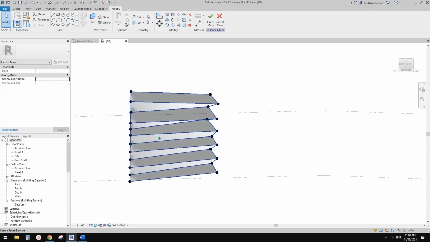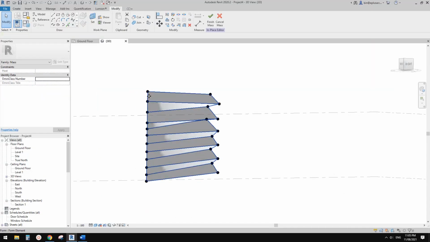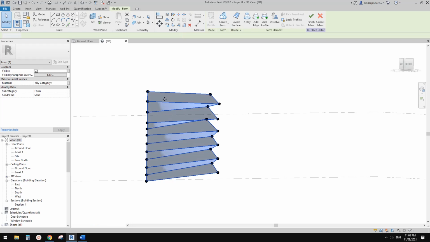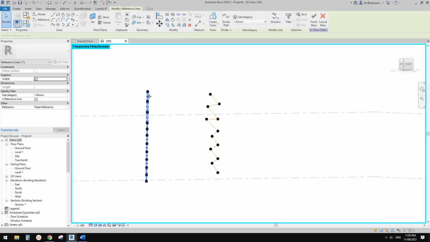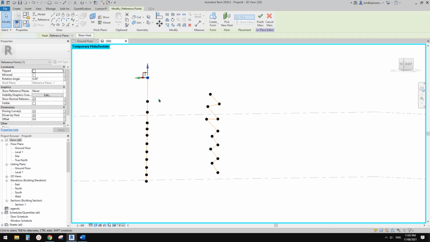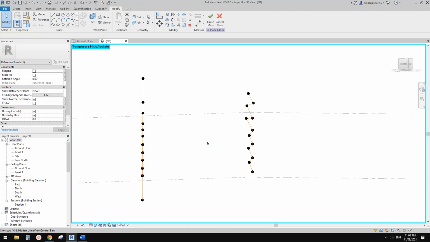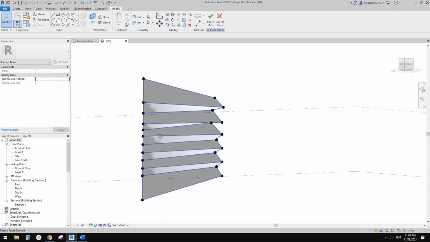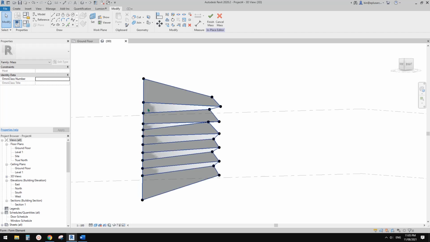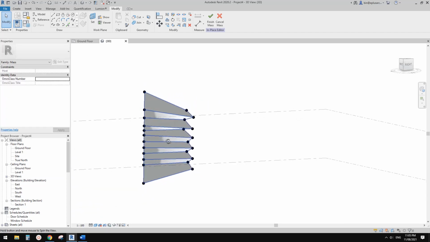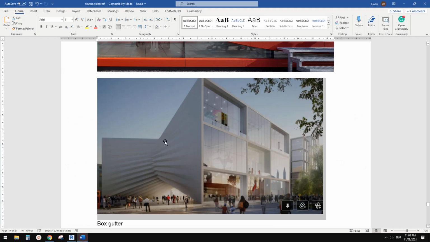Okay, so for example, I'll see if I can scale this. No, we can't. That's fine. But it looks like as long as we have the same number of lines, we can achieve this.